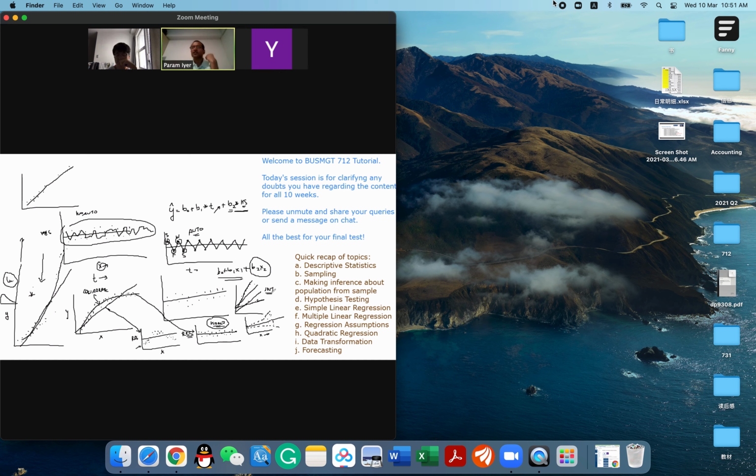Exactly. Yes, you're right. So that's the reason I said, mostly if you are able to find the right things that are impacting your model, you would be able to improve your adjusted R-square. You will be able to get reasonably good coefficients, have reasonably good p-values, and also handle all the assumptions in the right way. Okay. Does that make sense? But again, I won't say it will happen all the time, but if you start with a good theory and collect your samples in the right manner, it is very likely that you'll be able to address some of these if you go step by step.